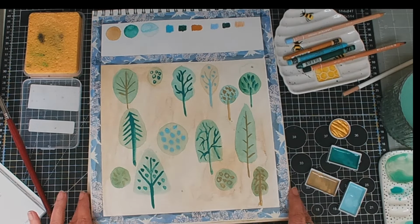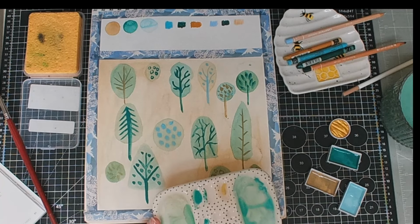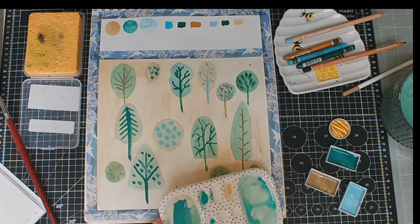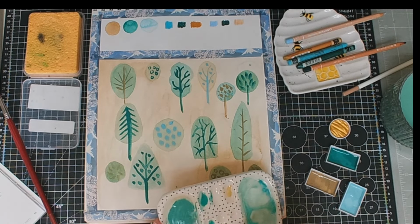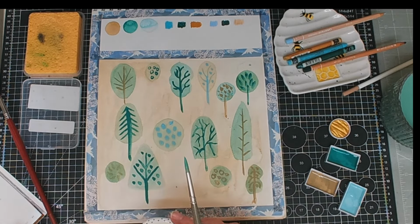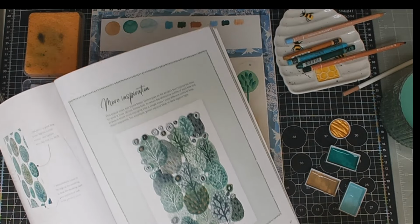Here we go. So there we have that first layer all dried off nicely. Let's move on to layer two. So I'm now going to use all the same colours, but I am going to do them a little bit with a little bit thicker paint. And what I want is for them to, let's go back to our picture here. I want them to overlap like they are here.